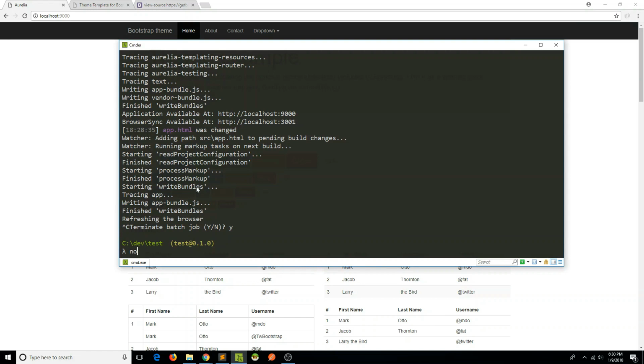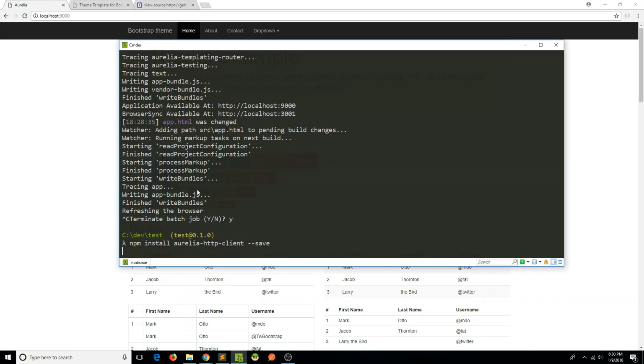And this doesn't come, as I mentioned, Aurelia does not force you to use a lot of their packages, so this actually doesn't even come pre-installed. So I can say npm install aurelia-http-client --save, and so we are going to install that.